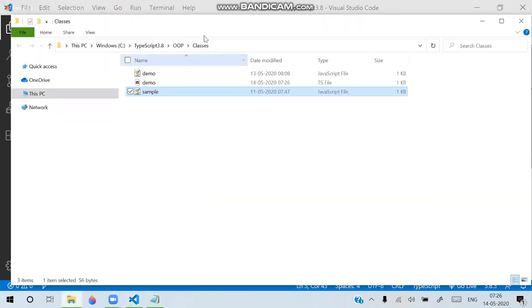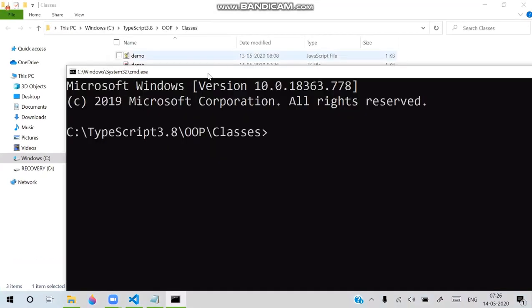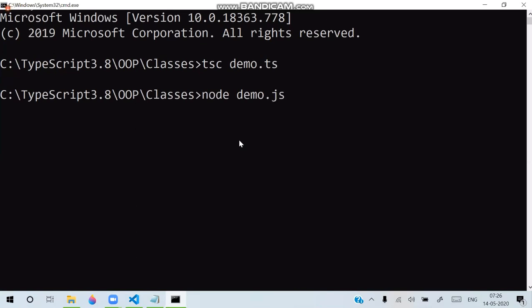So let's compile and run this. Here we have to define tsc demo.ts and node demo.js, and you can see.